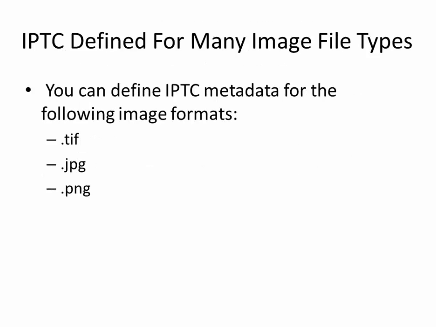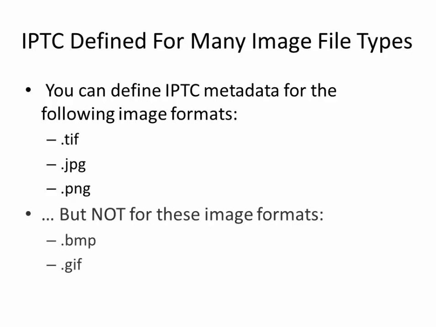Again, some file formats support metadata, so TIFF, JPEG, and PNG do, and some don't. So if you're working with a BMP or a GIF, you're not going to be able to write metadata because there's nothing defined in the format that allows you to put it there. So these are not really wildly popular images anymore.